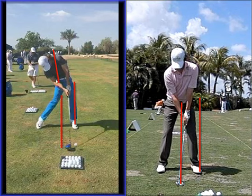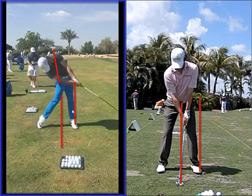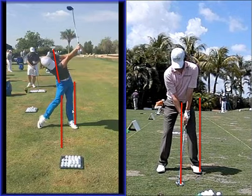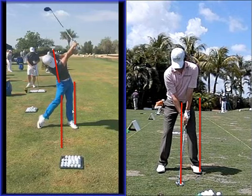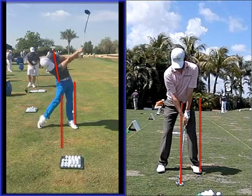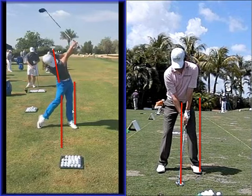And you can see here that you don't have to be perfectly aligned with the upper body to get the lower half working correctly, and you can see through impact he's really tidy. Look how he posts up that left side, wonderful extension, wonderful width through impact, and how he maintains that pelvis position, moves it out in front of the golf ball and keeps it there through impact.